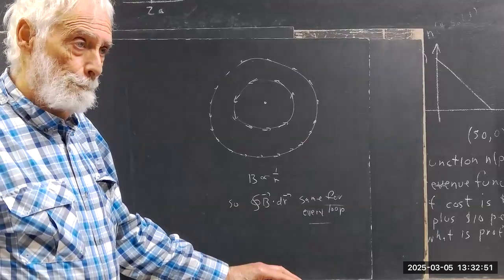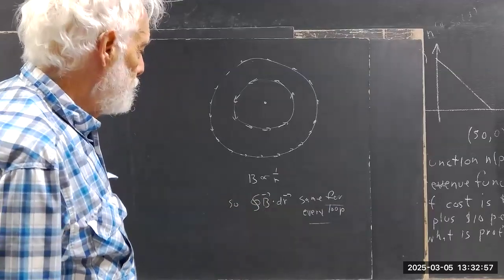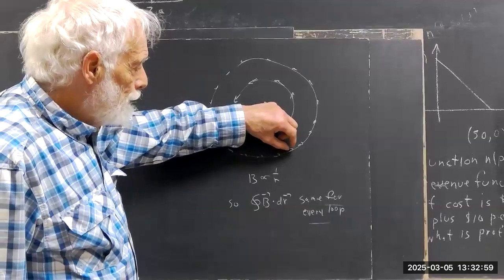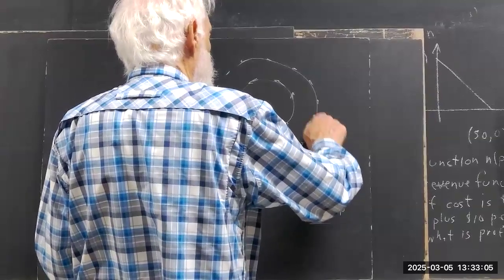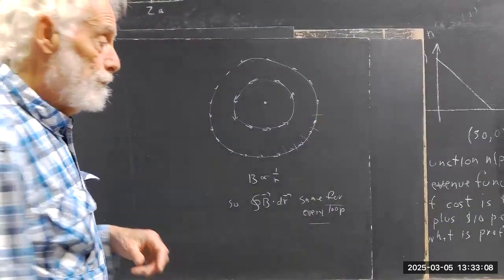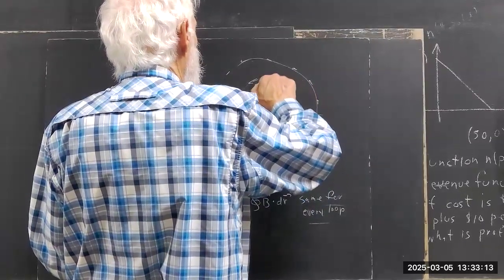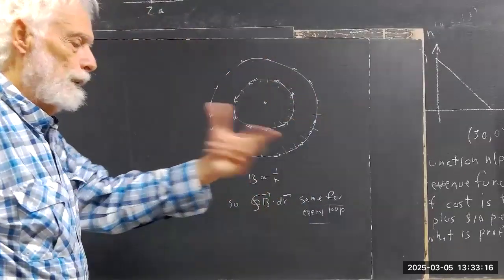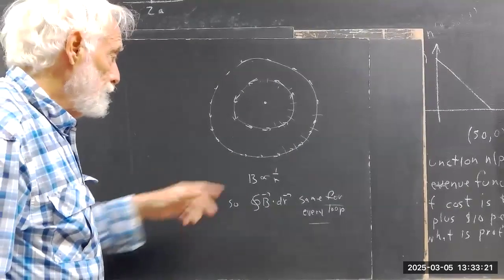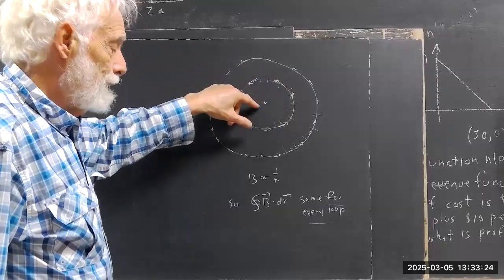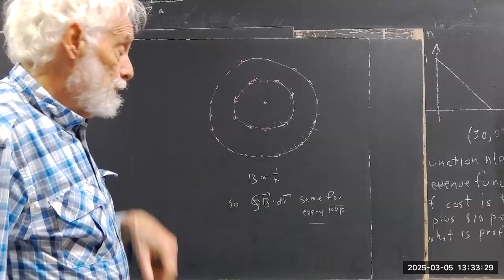Now this integral of B dot dr just means we add up the magnetic field times delta L for every delta L around the loop. Okay. And here we add up the magnetic field times delta L all the way around the loop, like we did with the current loop. And what you get is, since the magnetic field is the same at a given distance, we assume these are circles concentric with the current.